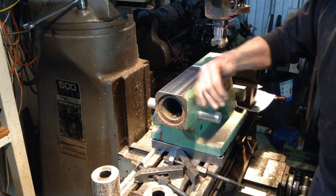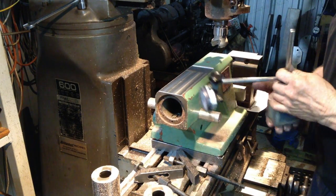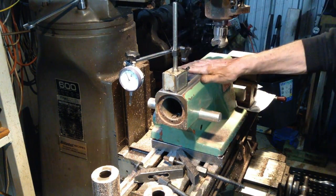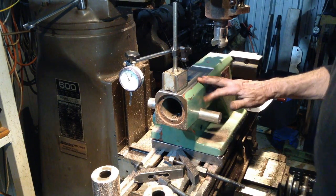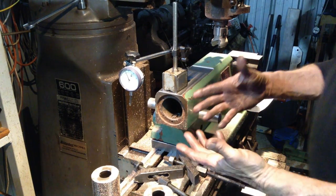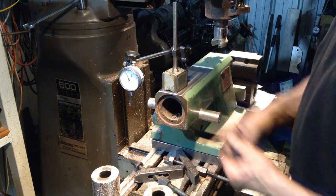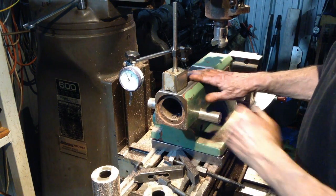Okay, that'll provide a very good flat surface to mount an indicator on. Very easy way to do it. Quite often I might have a tailstock chuck in there with a 4-jaw chuck on something, and it's just an easy place to mount an indicator.